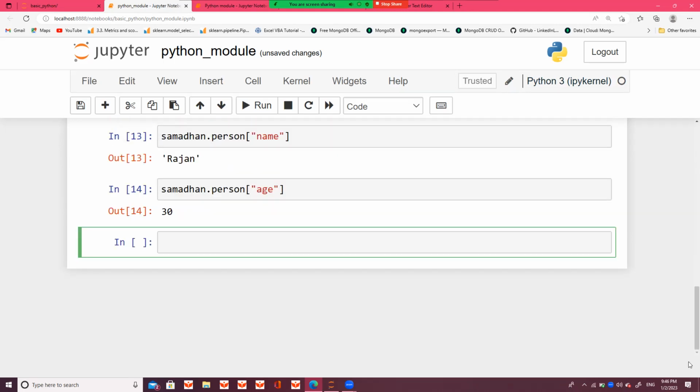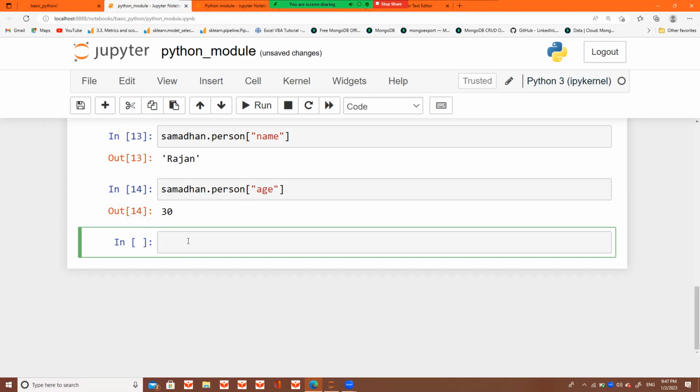Now these are the variables. Now we have to note here, guys, we can name the module file whatever we like, but it must have the file extension .py. That means we can give any name to the Python file that we have stored in a text file. Suppose I have given my module the name Samadhan. In this way you can give your own name also, and you can create your own library also. Okay.